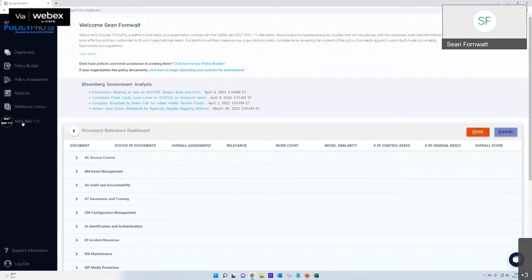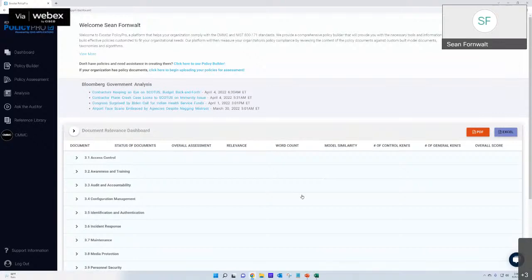So what we'll do now is we'll hop back to the 171 and we're going to go over the different parts of the different pages, what they are, how we can use them, and how we can leverage all of this information to start building out good cybersecurity posture for our organizations. So, like I said, the first thing we're going to land on here is the dashboard.